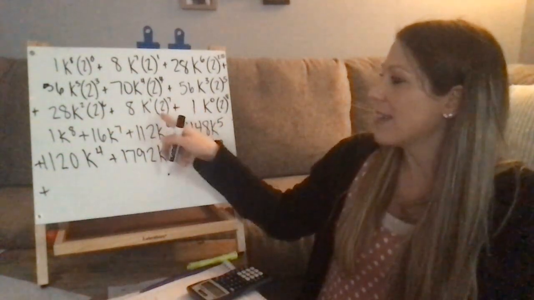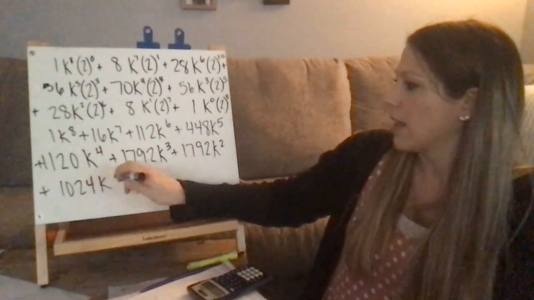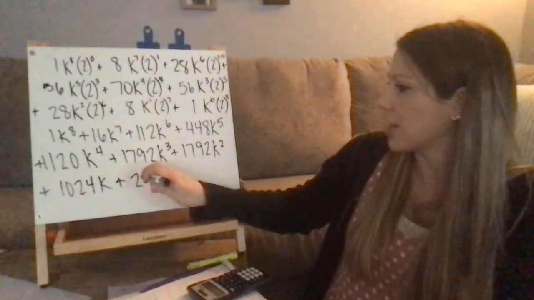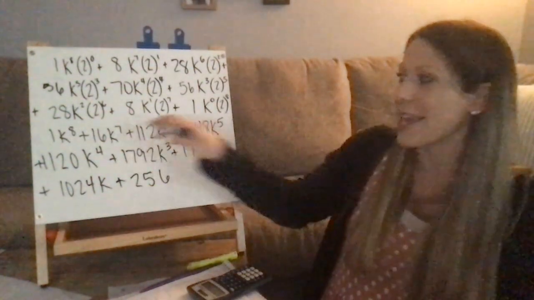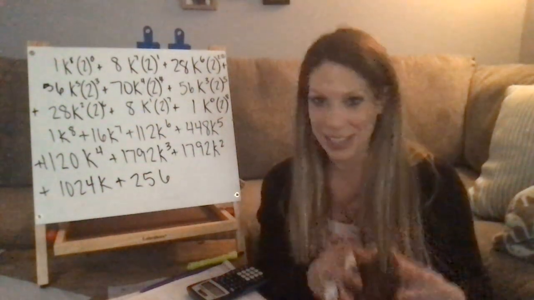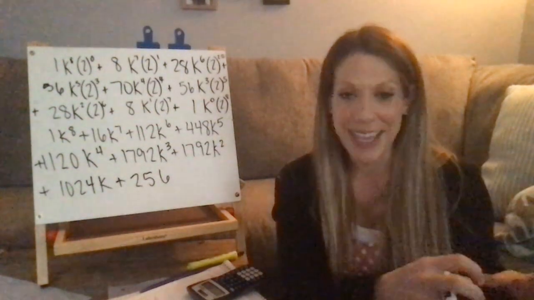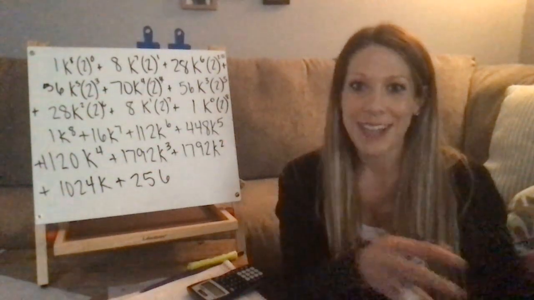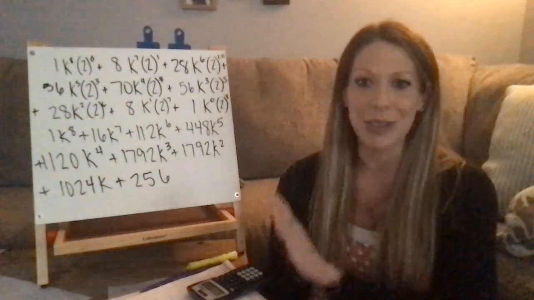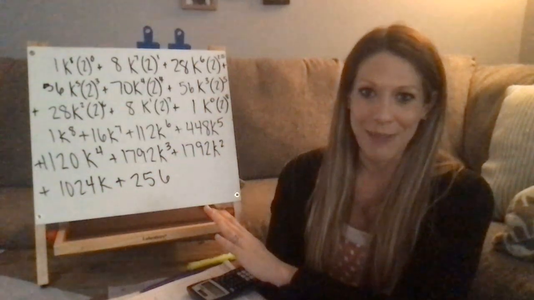Here we have 2 to the 7th times 8, that's 1,024. And then lastly, we have 2 to the 8th power, which is 256. So this would be our answer if we had expanded k plus 2 to the 8th power. So again, that would have been k plus 2 times k plus 2. Then we would have taken that answer, multiplied by k plus 2. Taken that answer, multiplied by k plus 2. That would have been a lot longer process than using this little shortcut. But again, binomial theorem, not the most important thing from this unit.